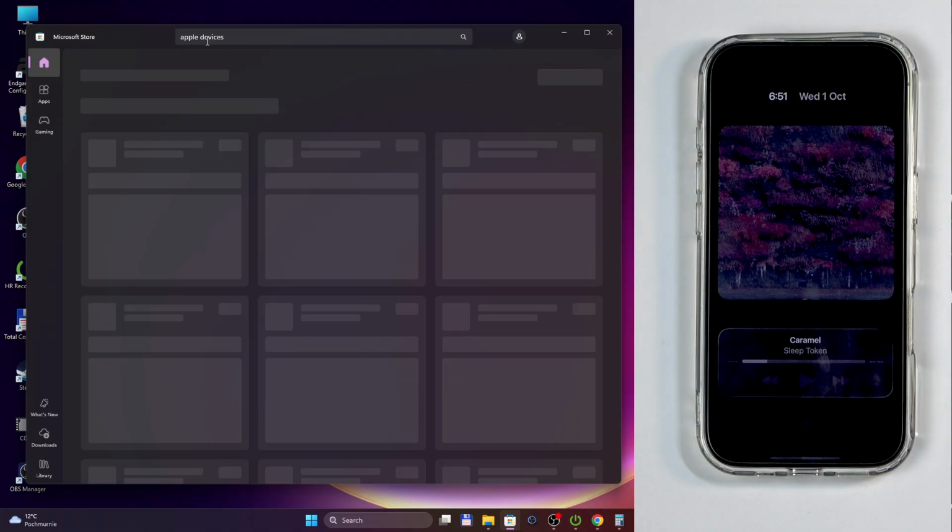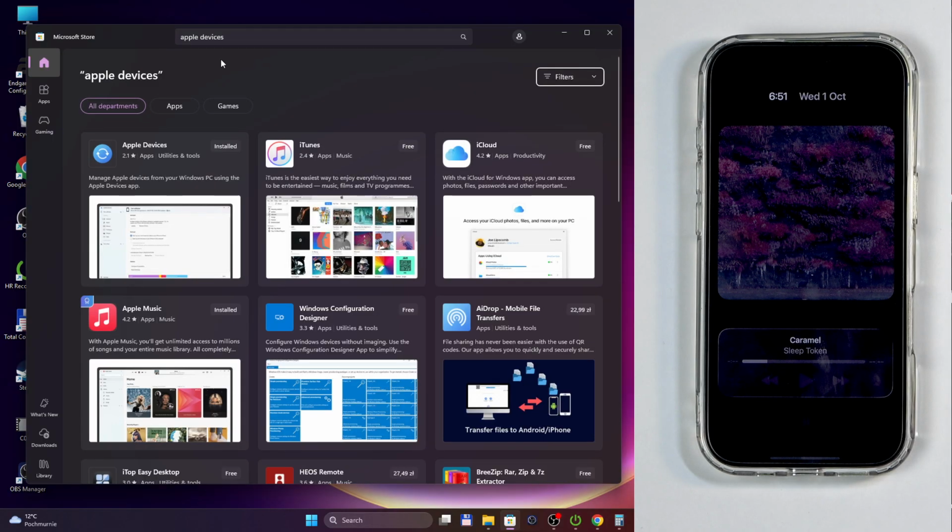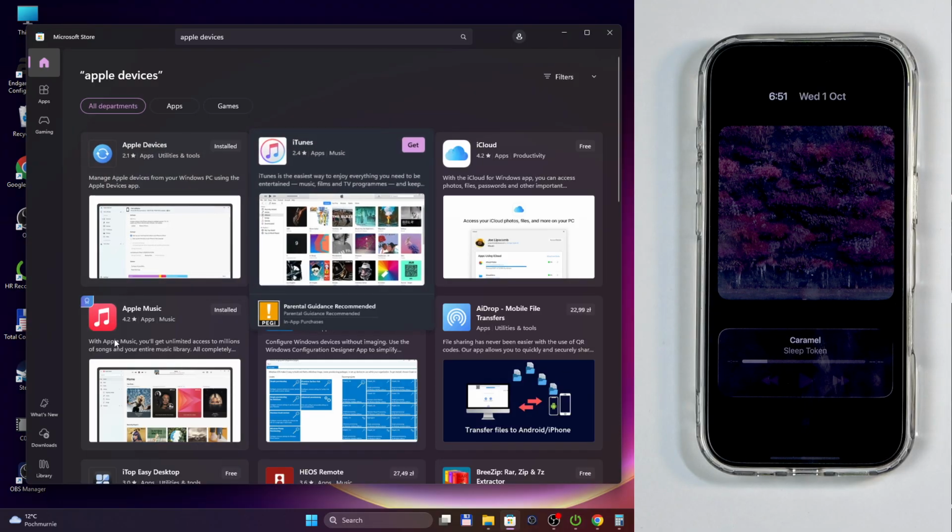And if you're wondering why we're downloading Apple Devices instead of, for instance, iTunes, like we used to, it's because Apple decided to update it. And because iTunes, I guess, was outdated, instead of updating it like a reasonable individual, they decided to scrap it and create a new program called Apple Devices. And then also split the music part from it to Apple Music.